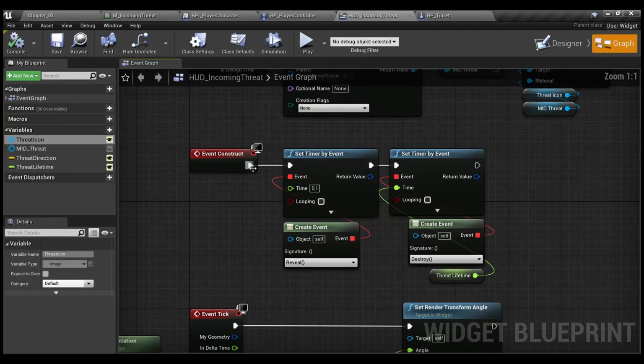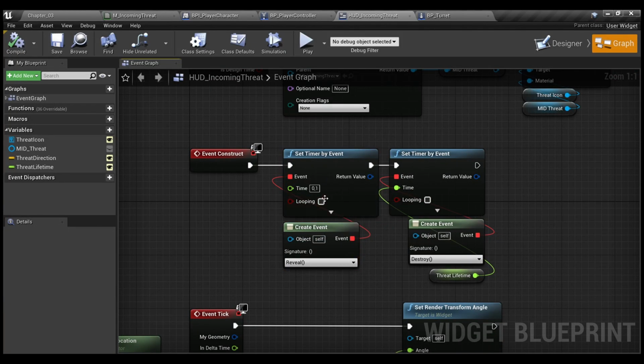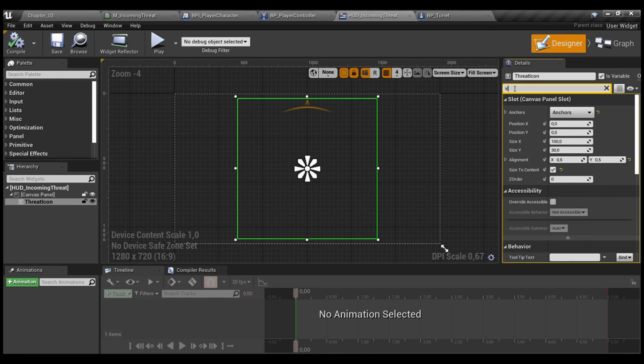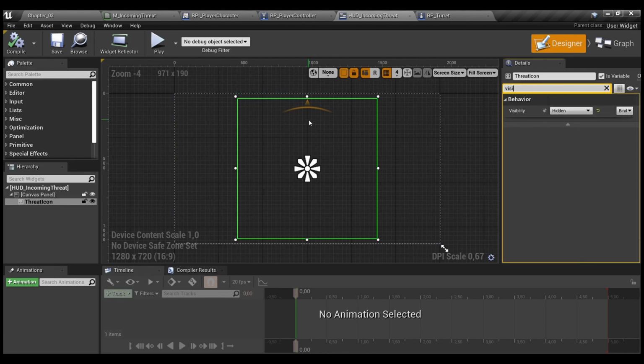Then on the event construct, I have two timers. One is set to reveal the whole widget. The widget is set to be hidden by default, because before we receive any sort of threat or damage, the default position of the widget is at the 12 o'clock.